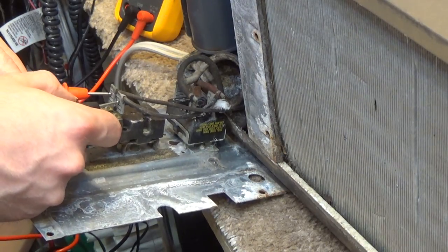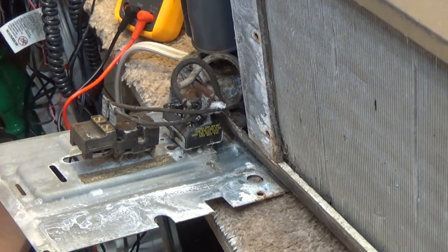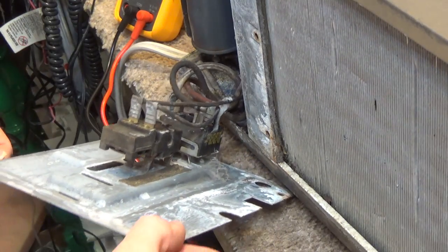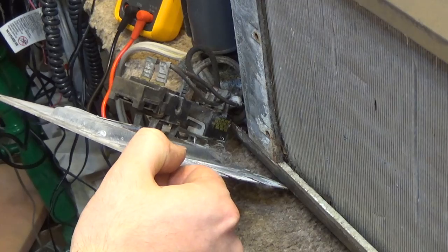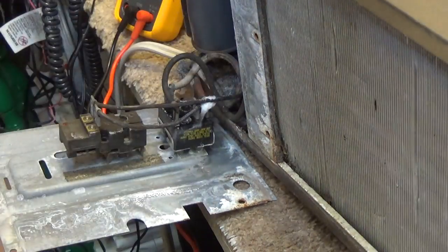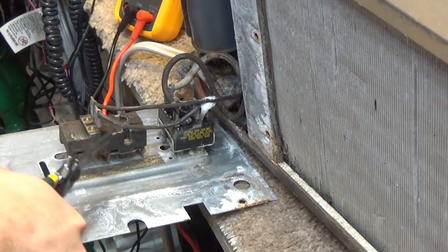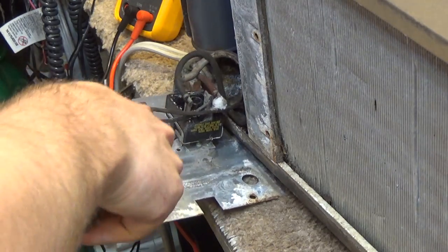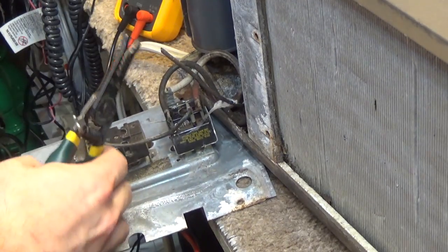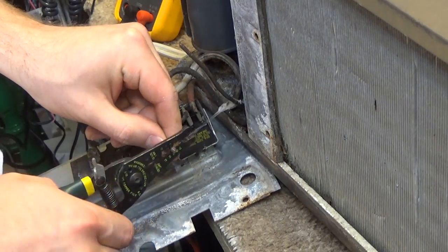So now I'm getting 43, 26, 28, 54. So there's something very strange going on here. So what I'm going to do here is just jumper this here because I think this thermostat very well may be spoiled. So I'm going to cut this off here and I'm just going to jumper these two wires together, and that's just going to simulate the thermostat being satisfied.